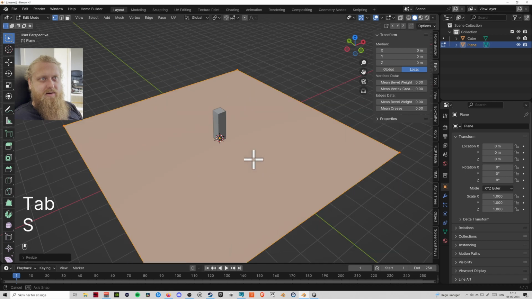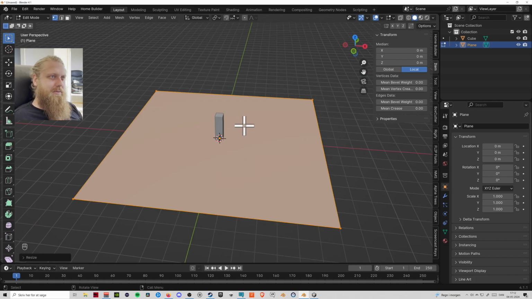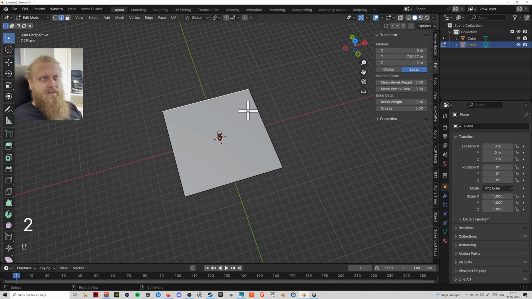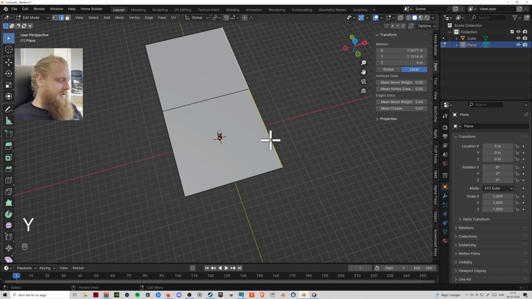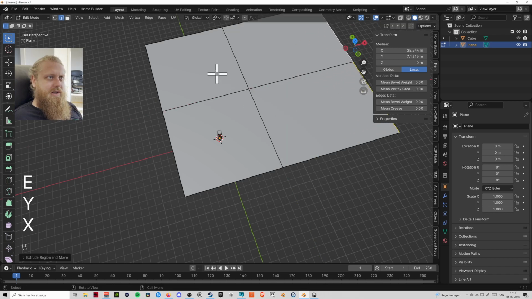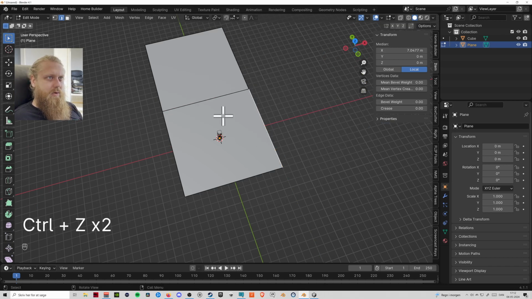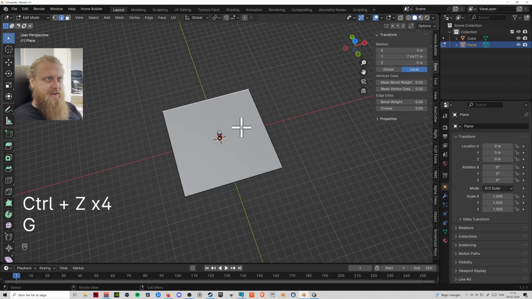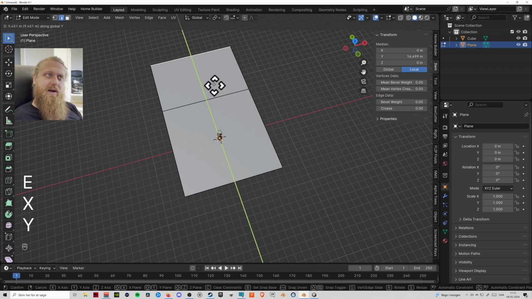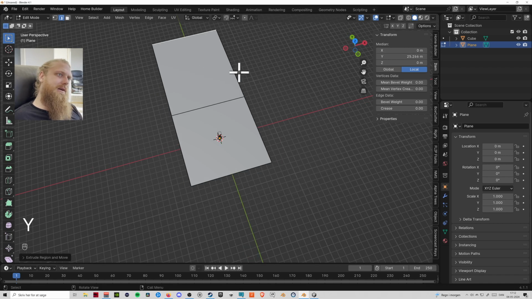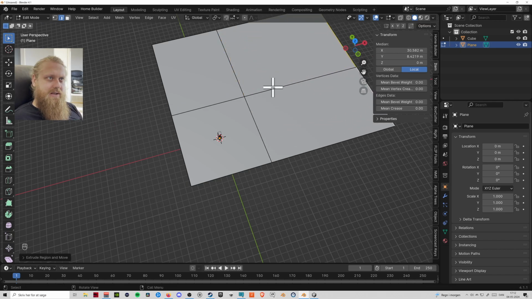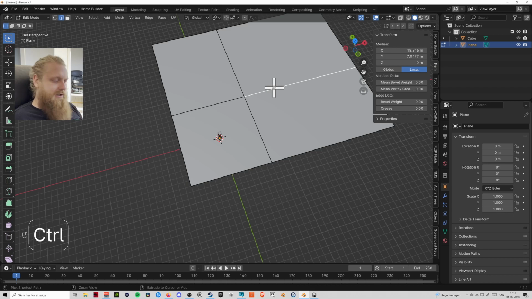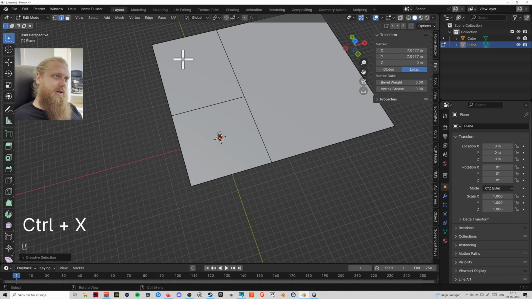So now I start with a plane here, going into edit mode, scaling it, and now I'm starting to imagine what rooms we're going to make. Let's create a big one here. I'm pressing E to extrude, and then whatever axis I'm going on, like Y on this one, to get it up here. Then I'm shift clicking on these edges, E for extrude, and then X to do it on the X axis. I'm going to select this edge, Control X, so it's one big room here.